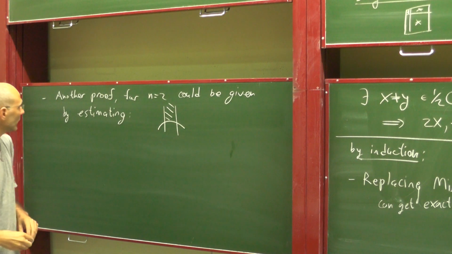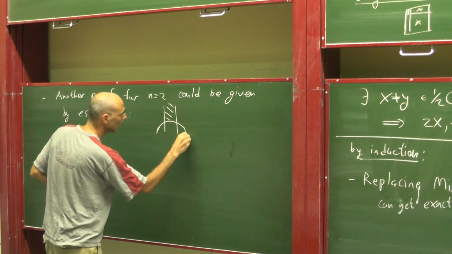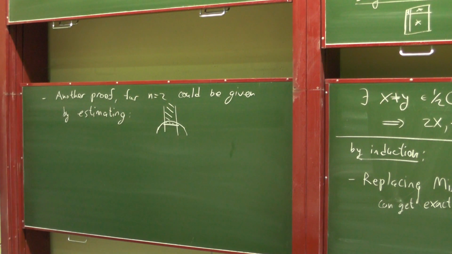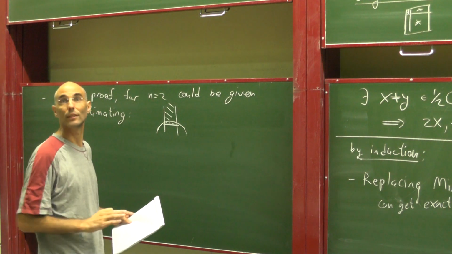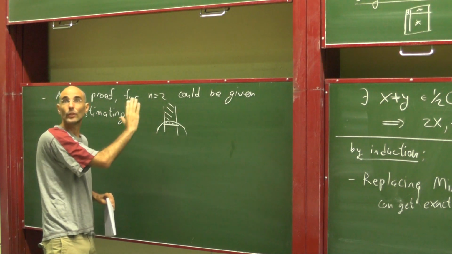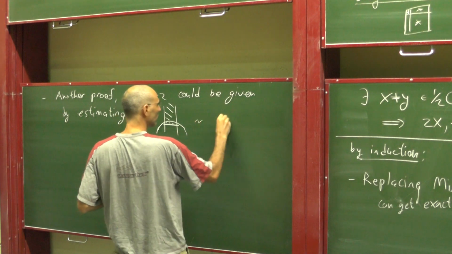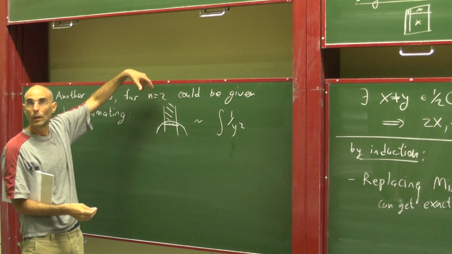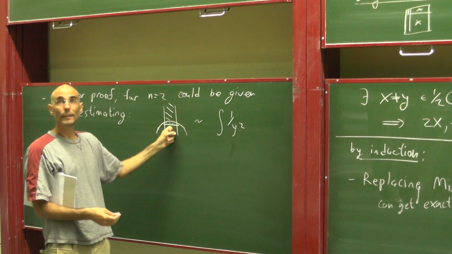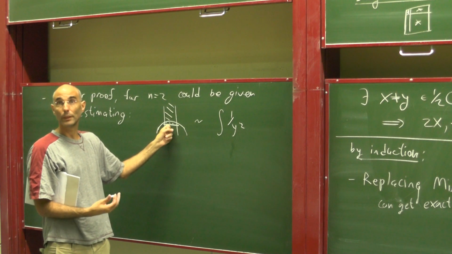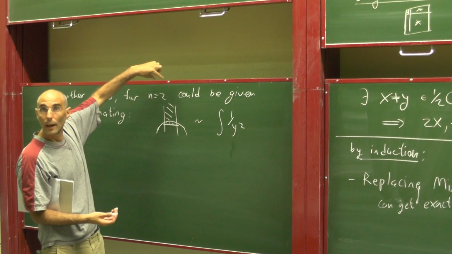And one can estimate it precisely, or one can estimate it imprecisely, in fact, by just integrating over that slightly bigger domain. Why? It's easy to integrate exactly. I'll explain more. Yes, it is easy to integrate it exactly, and I will explain this as well. Again, I'm kind of jumping ahead because I didn't introduce that domain yet, and this is on the historical remark level. This is more or less like integrating 1 over y squared. This is a domain in some hyperbolic plane, and there is a natural hyperbolic volume associated, and you can integrate in that slightly bigger domain. I'm saying it because this method can be generalized. That squarish piece is called a Siegel domain.